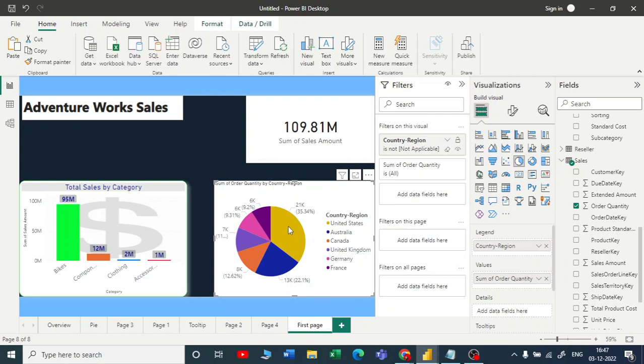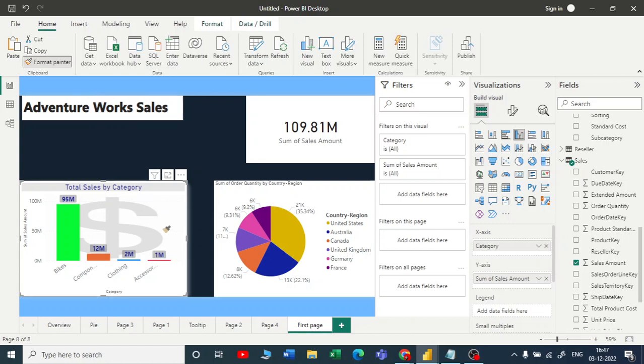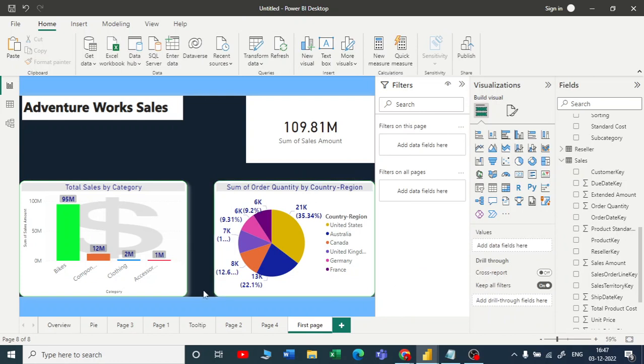So Power BI or Microsoft comes with a very good feature called format painter. So what does format painter do? Whatever formatting I have done for this visual can be applied to all these visuals by just using the format painter. So just let me click on this, and it is copied. Now just go and click wherever you want. So now I'll click on this. Now you can see everything got changed. You can see the round corners got changed and the title got changed. Beautiful. But you can go and change the title later on.